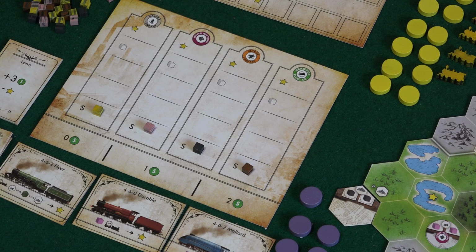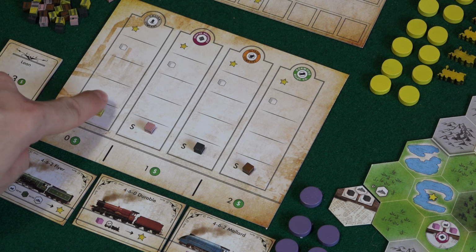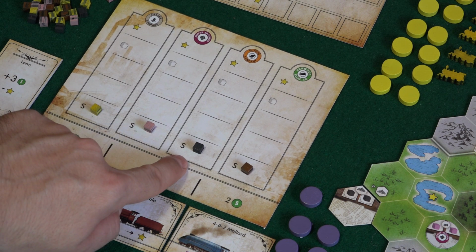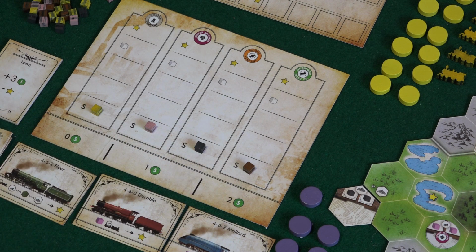Next thing we need to set up is a production board. We place a production board next to the main board, and then we place the main goods on each industry track, starting at the starting level marked with S. You can see in the first track, the first column, this is the starting location, and we put the yellow goods, the pink on the second, the black on the third, and the brown on the fourth.